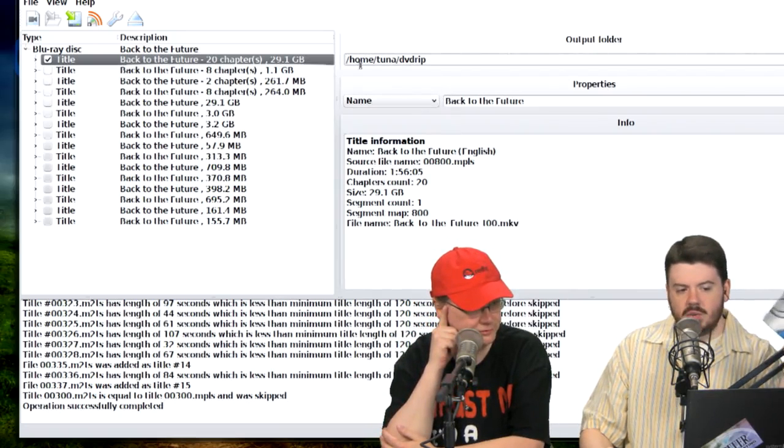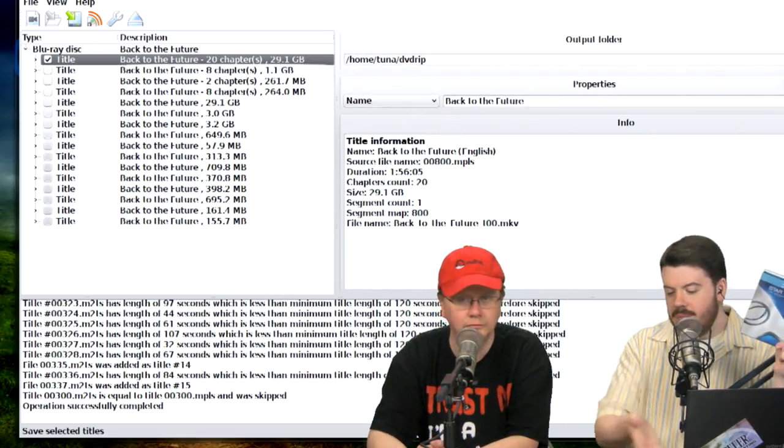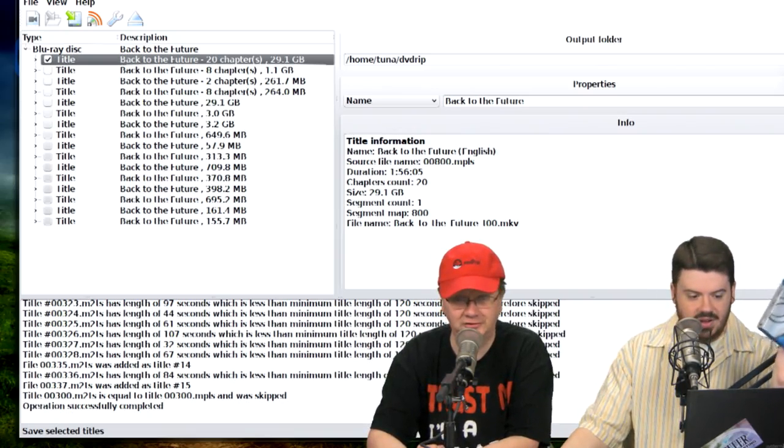So then you choose where you want it to rip to. Make sure that's the spot where you have a lot of storage. Right. You give it the name, and then you click this Make MKV button, and in my setup here, it took about 45 minutes to copy off. Pretty reasonable. That's really quite reasonable. Coming off optical, that's actually amazing.